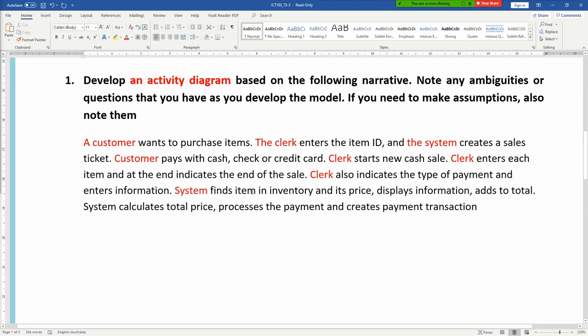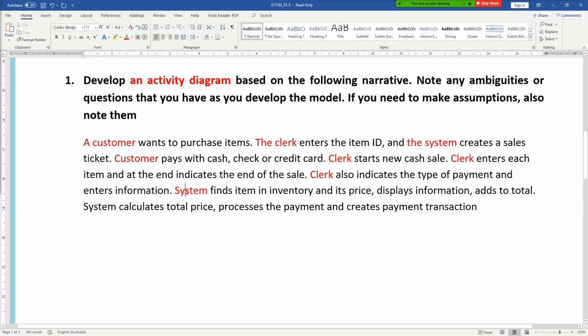The system needs to find the item in the inventory. Who enters the item? The clerk enters the item. The system will find some information from the database, such as the item price, from the inventory database.